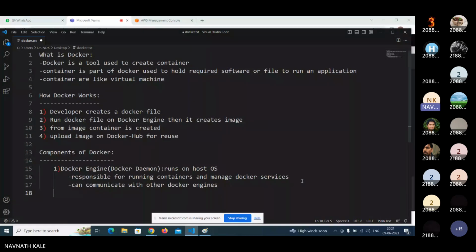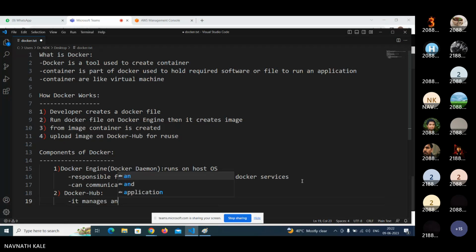The second component is Docker Hub. This Docker Hub is used to hold the images, meaning it manages and stores images.